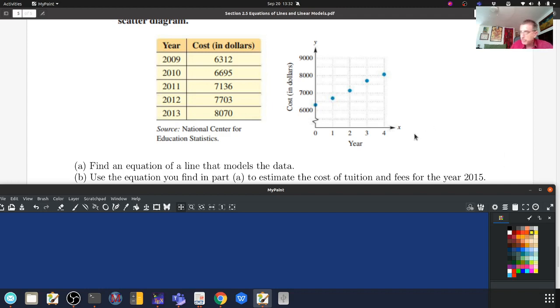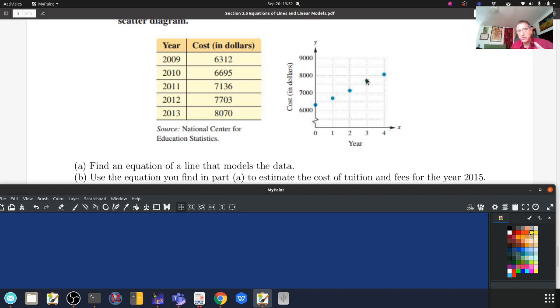So let's put all our pieces together, and in this case it would not matter. Now I don't know what MyMathLab would do. It would probably say use the point for the year 2009 and use the point for the year 2013 for your estimate. You would have to, because if these points right here don't all lie on the same line, then your choice of point will affect the estimate. If they all actually lied on the same line, then it would not. But in data, seldom do they.